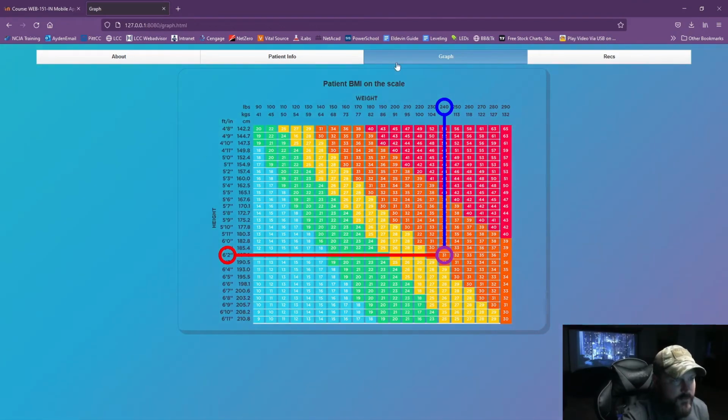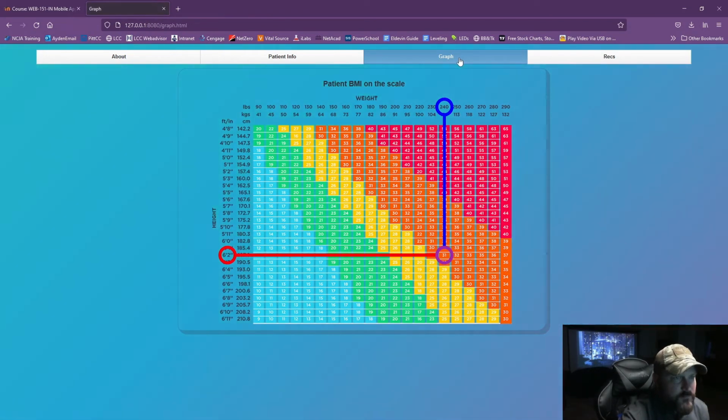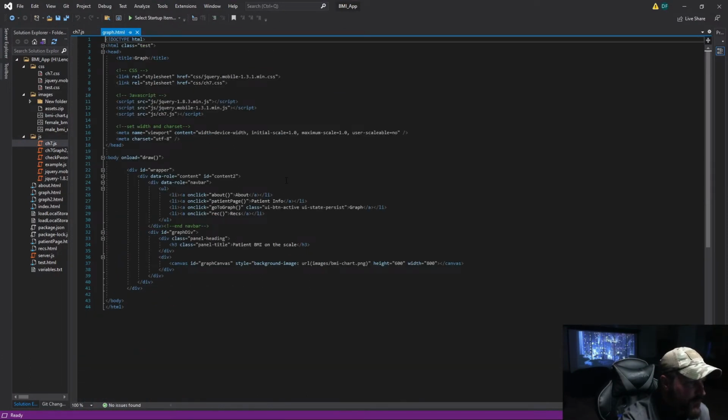And right now, you don't have these images yet, but we need to load those up. So take the images from the zip file and go to your graph page, this is my graph page.